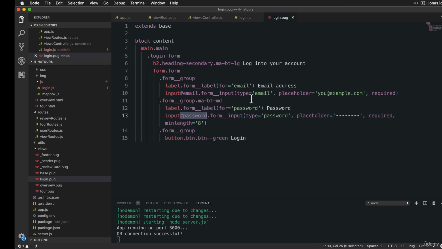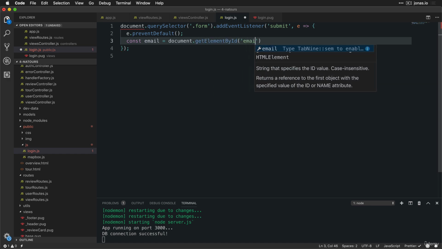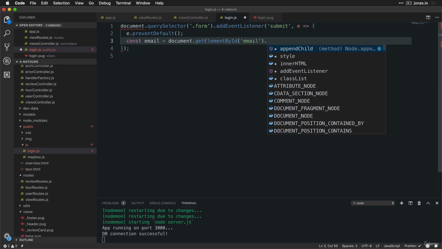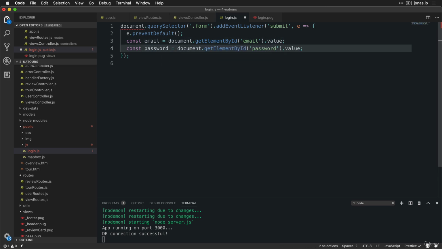And so let's get this data as well. So document.getElementById, email, and then we use the value property in order to read that value out there, and not nodeValue, just value. Let's duplicate this line. Okay, and so now let's do the actual login in a separate function.